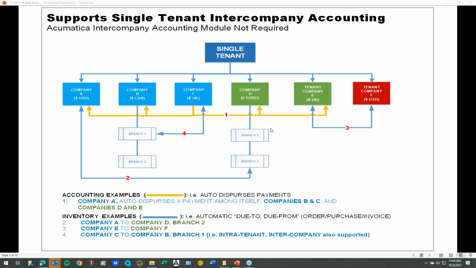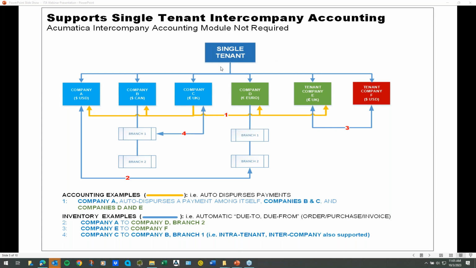Scenario two is where we are buying and selling items or inventory. So in this case, company A needs product from company B to satisfy a requirement. And in this case, it's really our scenario number three as an example. So my UK company buys product from my US company and then sells it in the UK. And our product provides for those features.